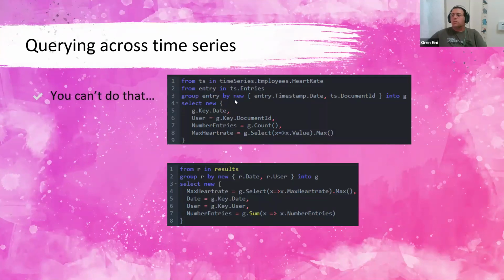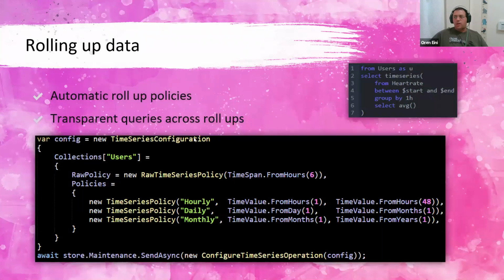This is really important because it means that you're limited only by what you want to do. One of the complexities of time series is that you may have many of them across many documents, or you may have lots of data here. And that allows you to cut down on the load quite significantly. We talked about this. Again, really important. If I'm selecting a range that is beyond the 6 hours that I have here, I'm going to transparently fall over to the next ones. And that means that you can set this up and just forget about this. Things will work.